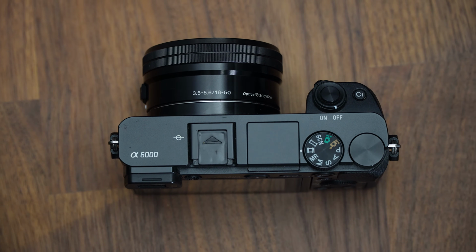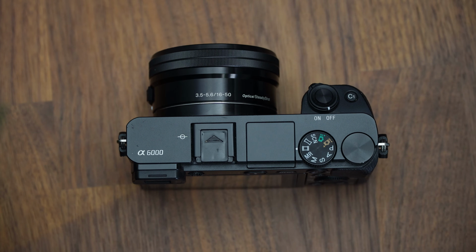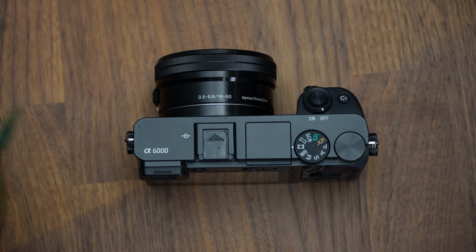So straight away, this ruled out some classic options. I love both the Sony a5100 and a6000 because they are both extremely budget-friendly options. But however, they are both starting to show their age, with a lack of 4K video, slower autofocus, and lacking important features such as a microphone port. In 2023, I just couldn't go with them.